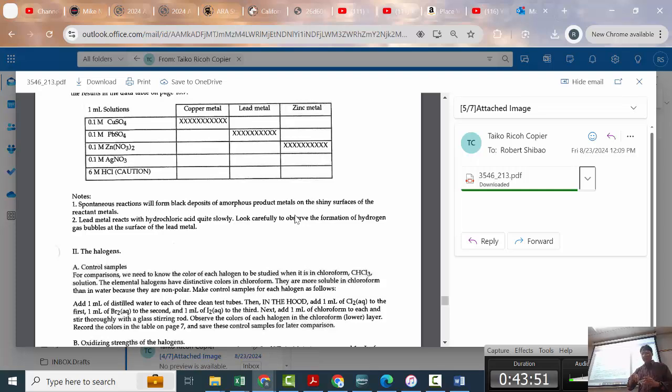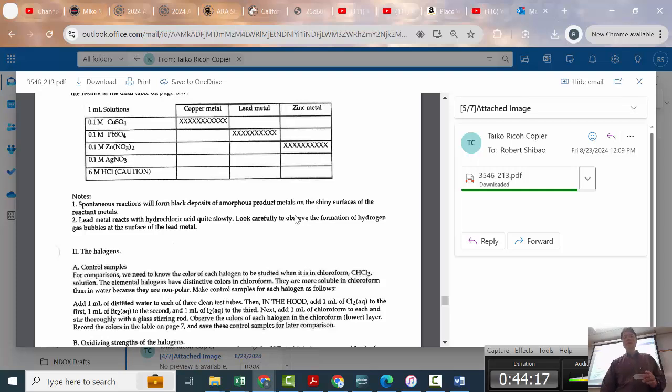You know, they used to use lead pipes. Lead pipes were used because they'd form an oxide coating, which was pretty unreactive, like lead sulfate. So the most stable of those three metals is copper. So this is going to be the least reactive of the metals. The most reactive of those three will be zinc. Lead will be somewhere in between.